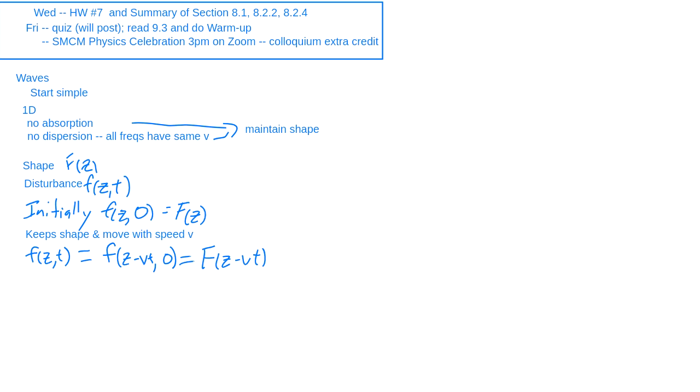So what we're going to do now is keep these things together. In order to just have it slide over, we're going to keep this z minus vt together. And so I'm going to define a new quantity right here to make that simple to write. I'm going to use a cursive z.